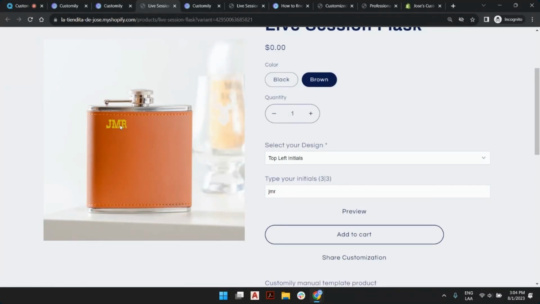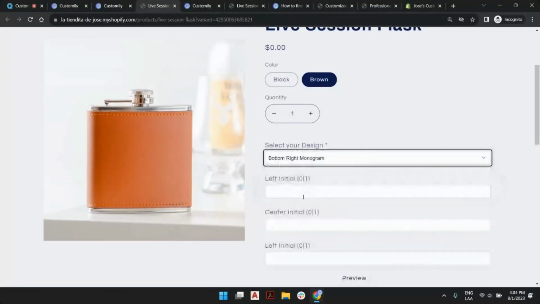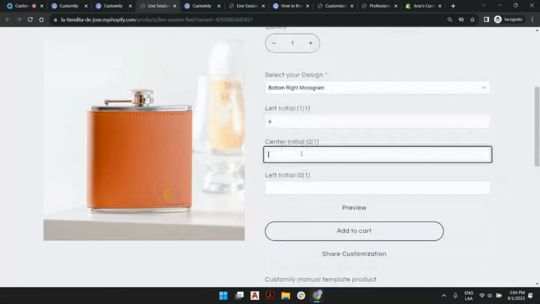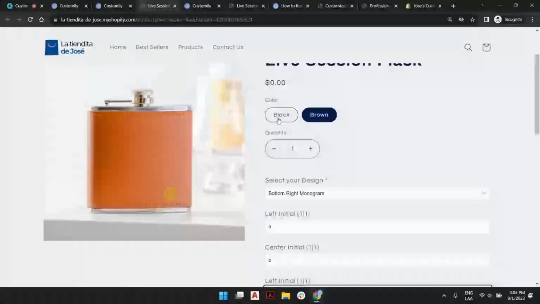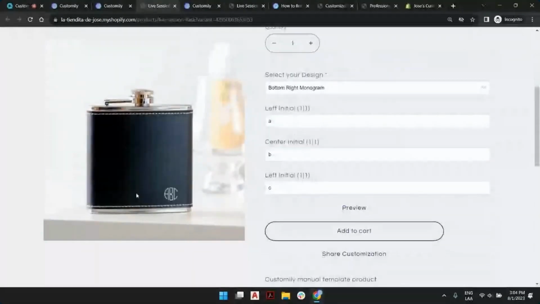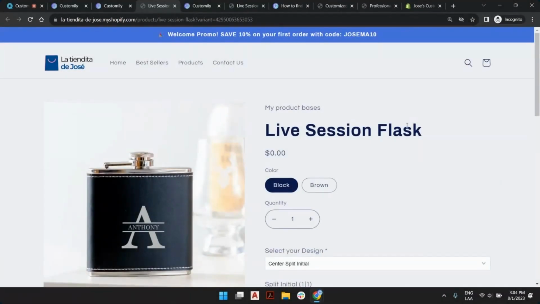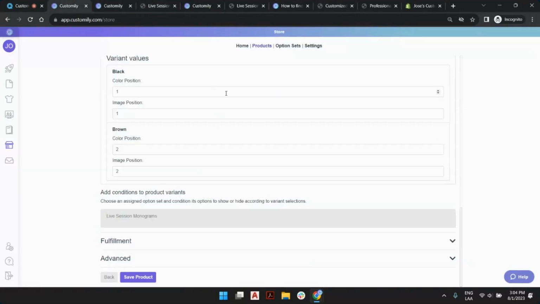And you don't have to do anything else. Your customers won't have to do anything. Everything will control automatically behind the scenes by Customily. They have to input their names, and that's it. It's a bit too much, but we actually set up 2 colors. Imagine 20.